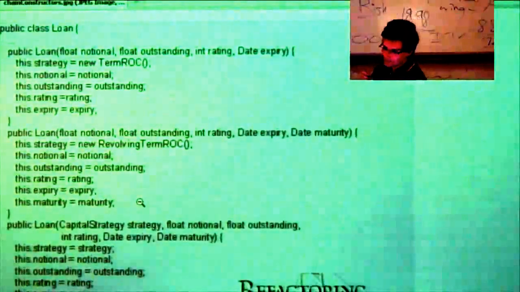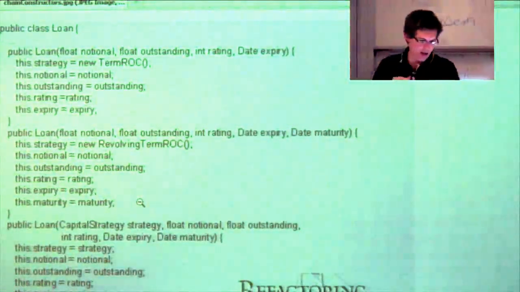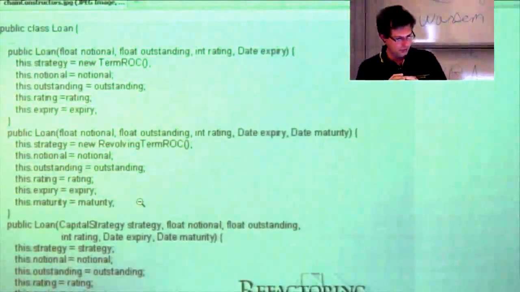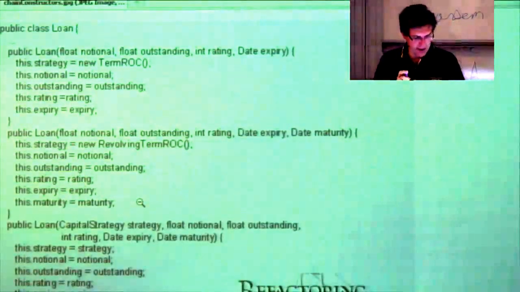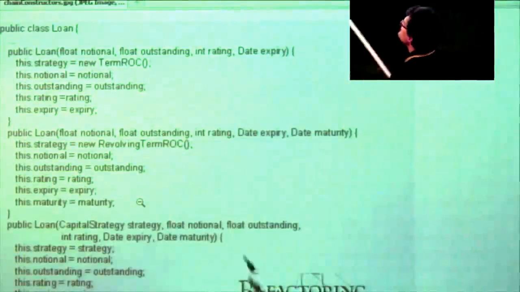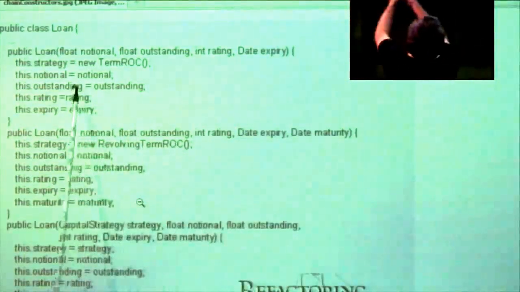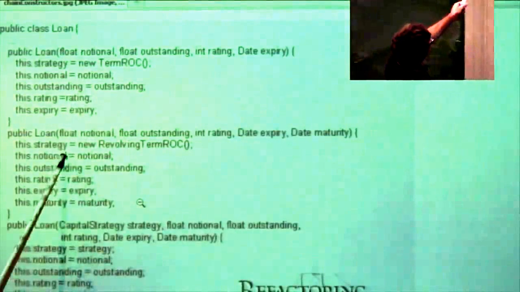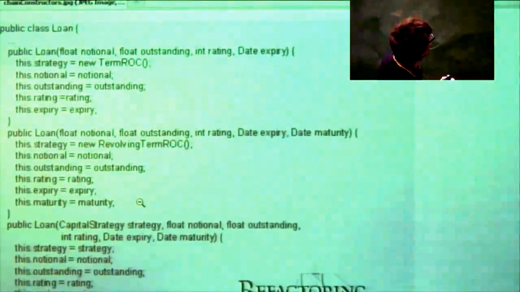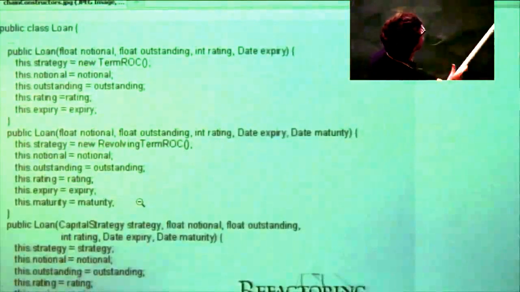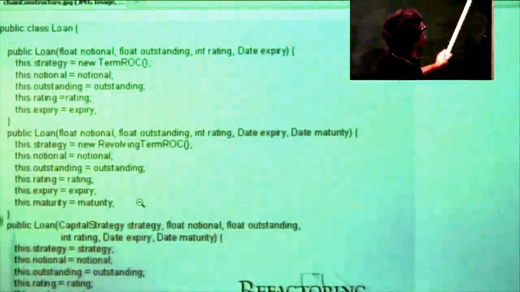Here's a loan class, and there are three different sorts of loans you can make. You can make a revolving something, I don't know, they're all different sorts of loans. This is Macquarie Bank talk. You can make this sort of loan, and this sort of loan, and this sort of loan. I'm in some sort of company that sells loans to people. Now there's lots of things in common, but the loans have little fiddly details that make them different.